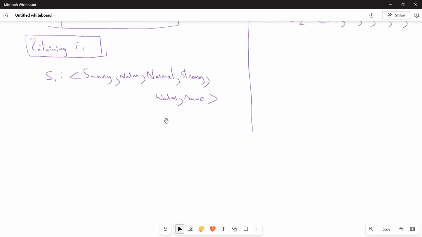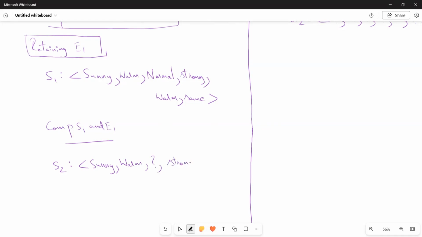We are done with the generic. So now we are going to compare your S1 and your E2. What happens here? Your S2, as you compare, I think this is the same which you worked out for your Find-S algorithm. So I don't think you would find it difficult to get your S2 hypothesis. This one, and for the last one, it is the same. Okay, so that's fine.